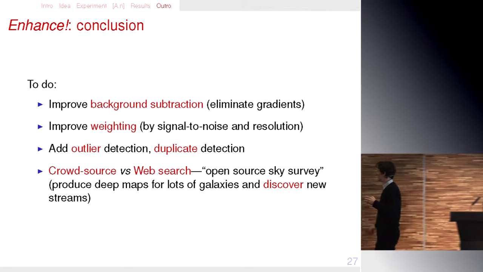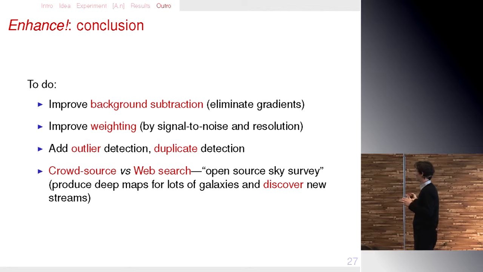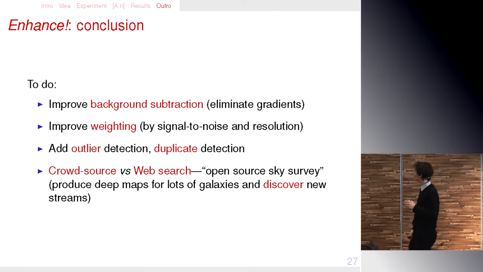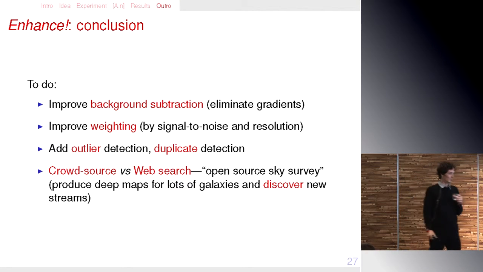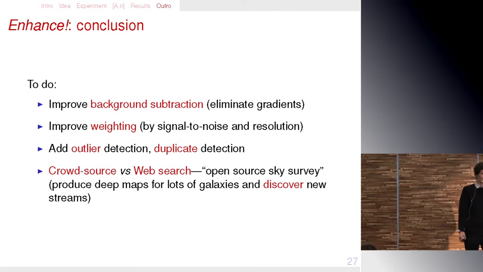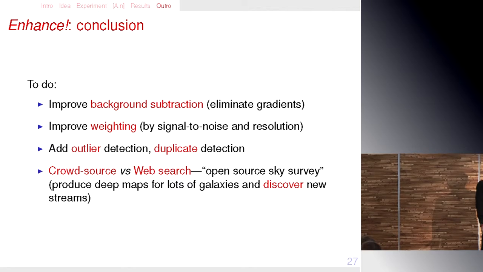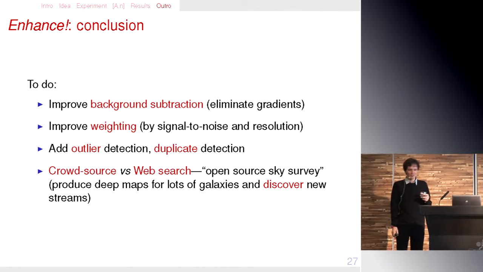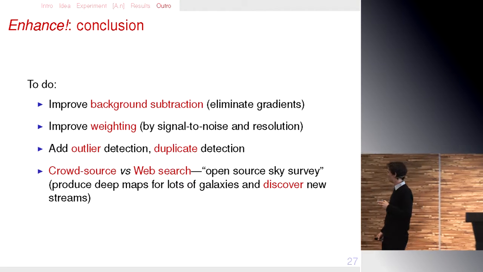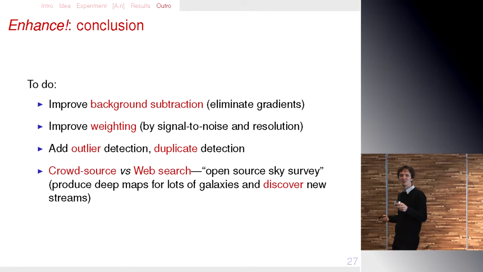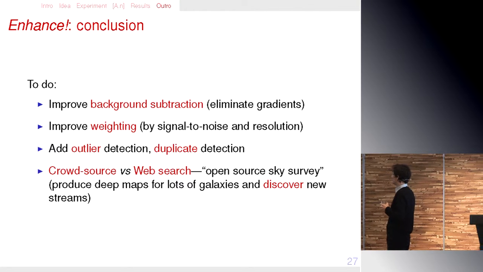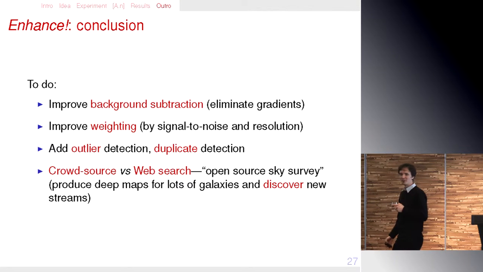Okay, good. So, as I said, I think basically the big things to do immediately are improving this background subtraction, so removing those ripples. I think that can actually be done with pretty straightforward image processing. I'd also like to do something sensible with weighting the images, so discovering which ones have longer exposure time or are more sensitive and weighting those more. Doing something about outliers that's more sensible.